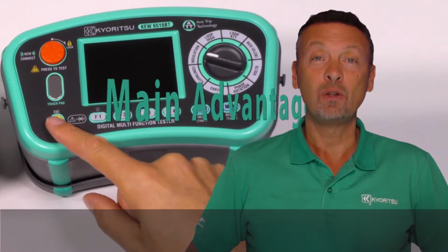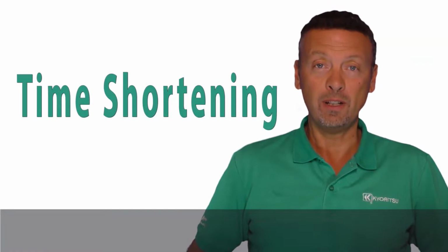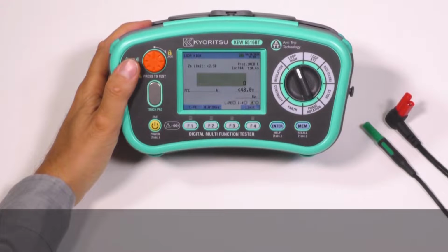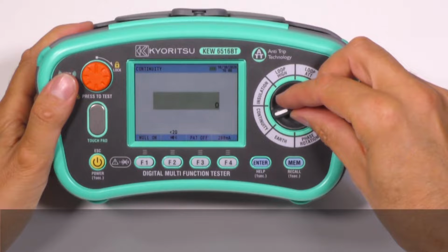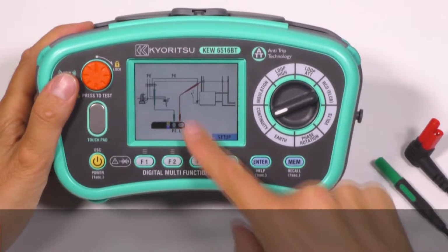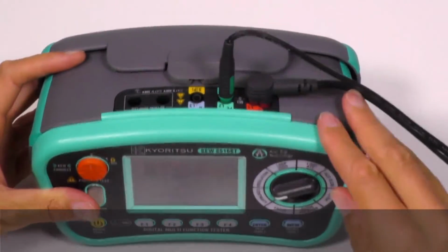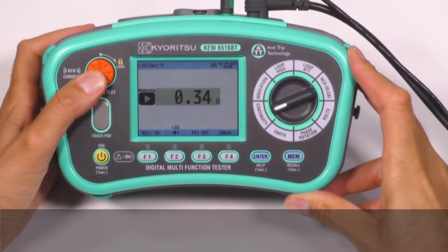Main advantages: Q6516 and Q6516BT provide you time shortening and safety, and they will be your good work partner. Time shortening 1. These instruments are so simple to use that they can be used in 3 simple steps. Set the rotary switch on your testing range. Press the help function. Connect the instrument to the installation under test as shown on the display. Then, just press the test button and get the results.